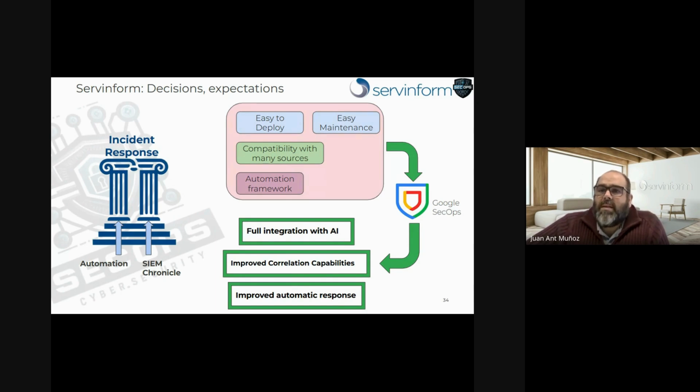Also, an improvement in the correlation from different sources in our SIEM, and finally, capabilities of full automation regarding the response to incidents for the security of our information.